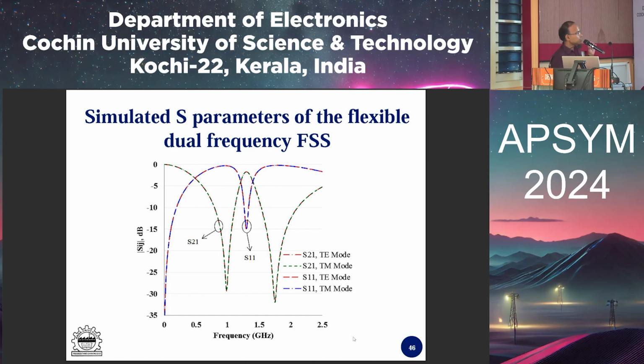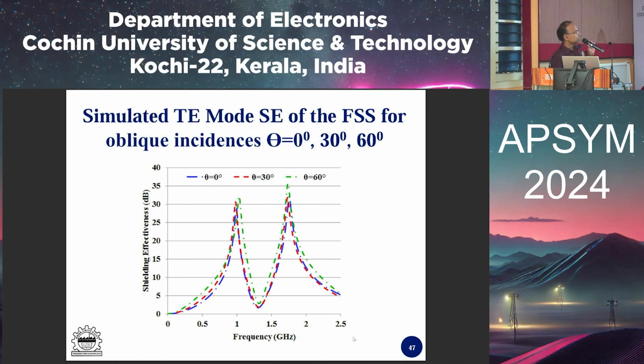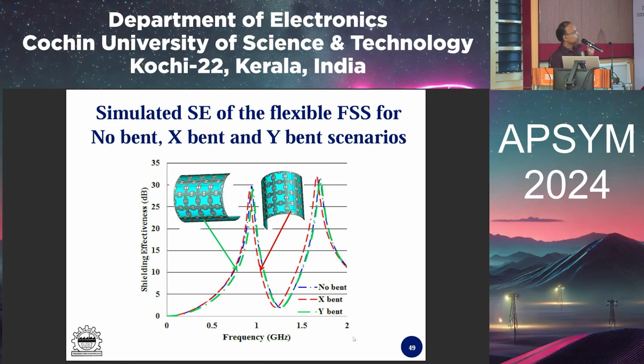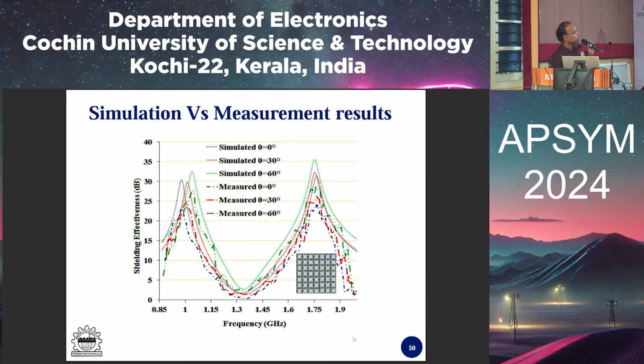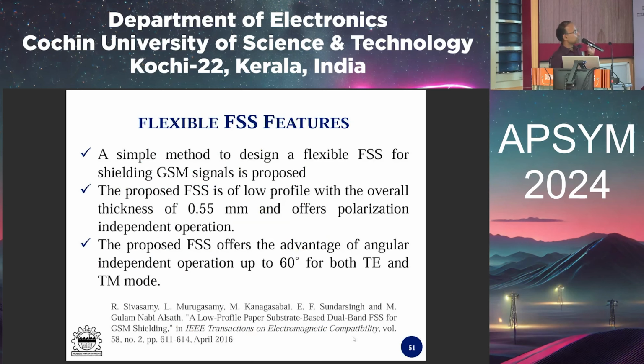So this is the response we got for this dual band FSS for GSM shielding, and for varying angles of incidence the stability of the FSS is also studied. Okay, so this is the bending analysis and this is the fabricated one, and we have got some acceptable results for varying angles as well as varying polarization.